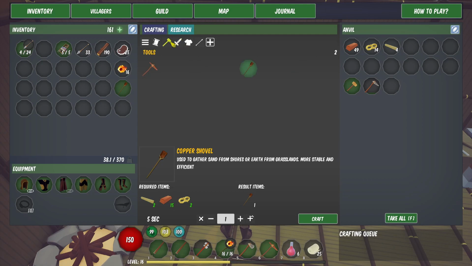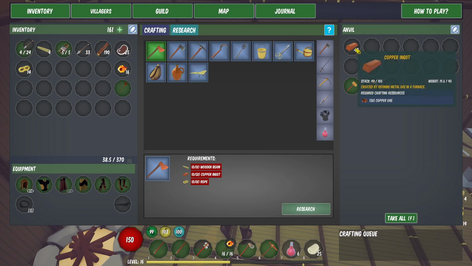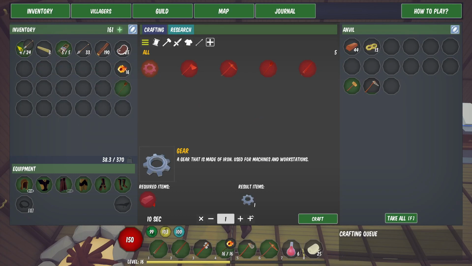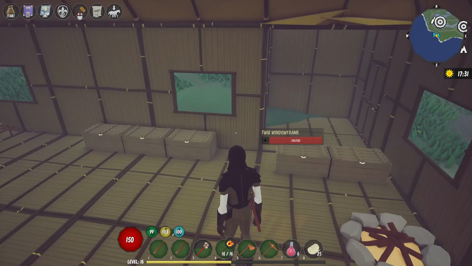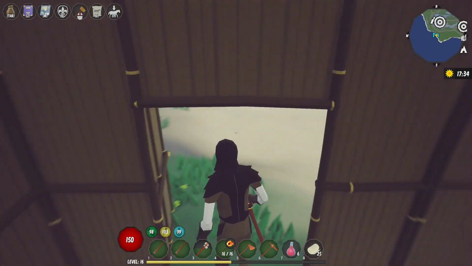And I guess we need to go ahead and make a, let's see, research. Copper axe. One and one rope. May as well, right? When in Rome, you do as the Romans, right? All right, now put that back in there. Put that up, and we'll make this. Craft it. Now we'll have pretty much everything copper right now. We won't have the club, but we got the swords anyway.